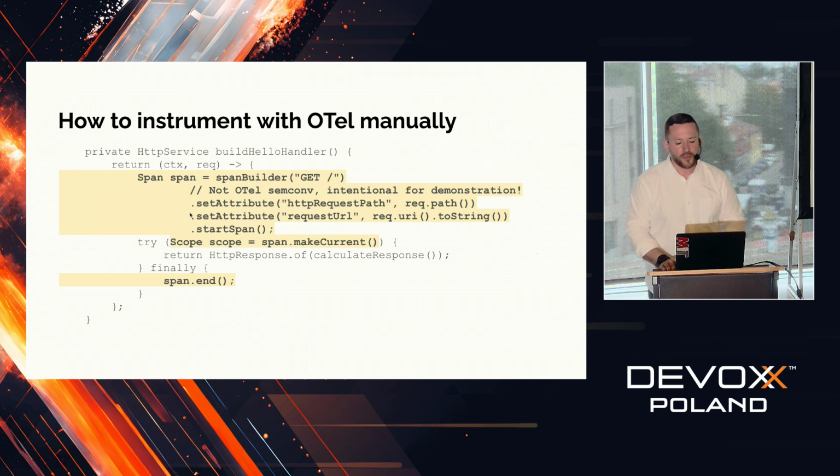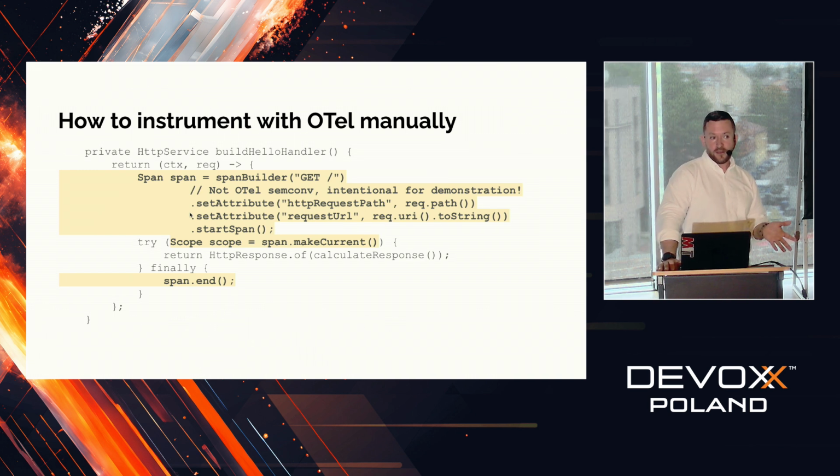I'm actually demonstrating one other thing with the server side, and that is setting metadata. So by default, if I'm using manual instrumentation, I will not get OpenTelemetry semantic conventions. That would be another import, another thing that I have to configure at the end of the day. But I can set my own, they're called attributes, that's the metadata equivalent in OTel. I can set my own attributes. So the example here would be, let's say I'm in a brownfield environment. It already has instrumentation. There are already semantic conventions that have been defined, like, for example, HTTP request path or request URL, and I want consistency in my environment, so I want to manually set the metadata that I'm using. That is possible within code as well.